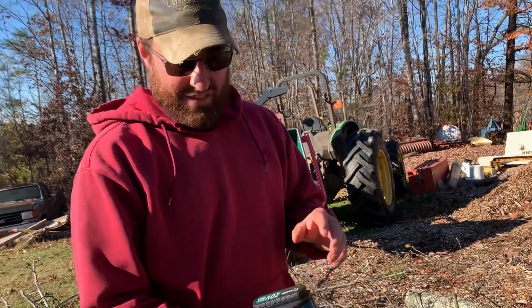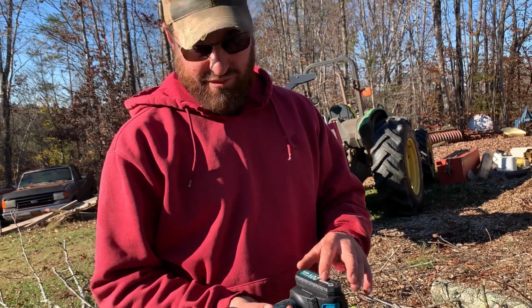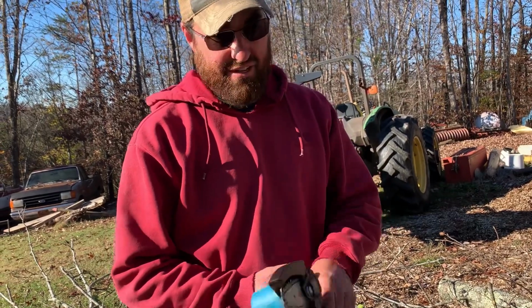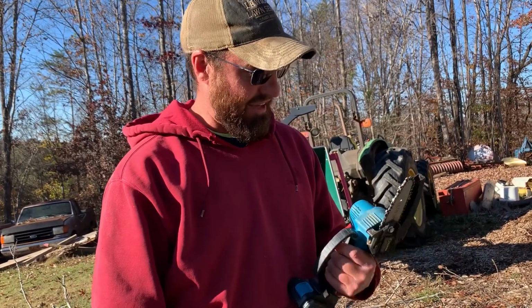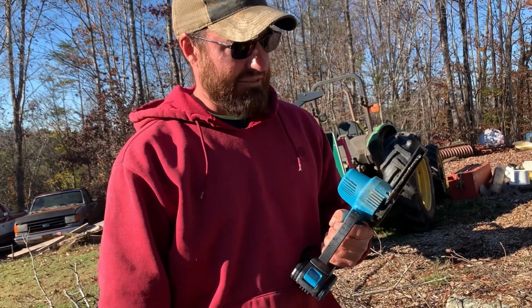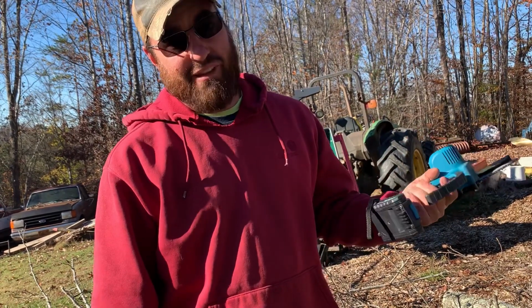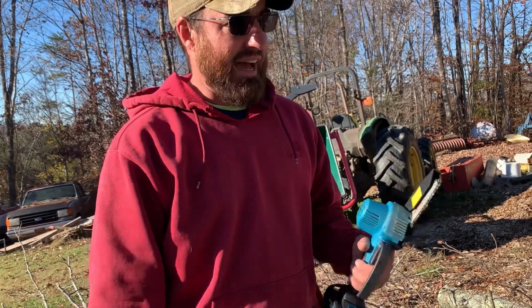It's cheap. The combo that they sent us came with one 20 volt battery, the saw, the tool to take the chain off, and I can't remember, I believe that was all that came with it. It's supposed to have chain oil with it, but for whatever reason, our kit didn't have that. I looked that link up that they sent me, and it was like 79 bucks. I mean, the steel chainsaw just like this is double that, and it may come with 2 batteries. I don't really know, but I like it.